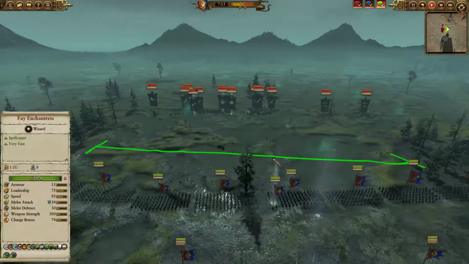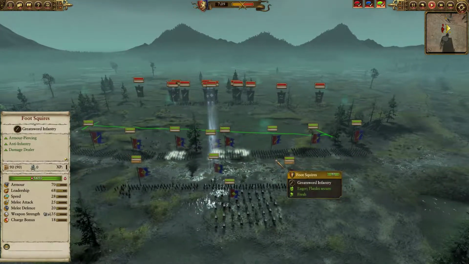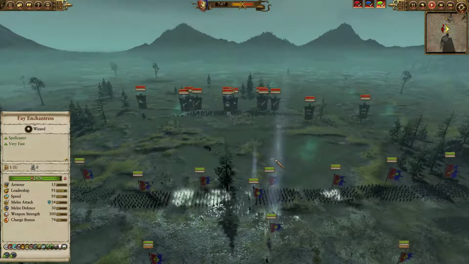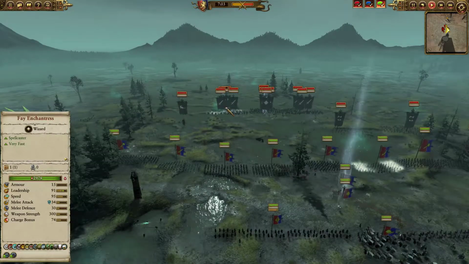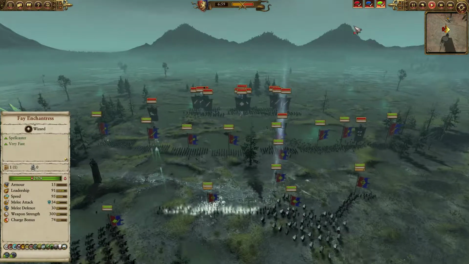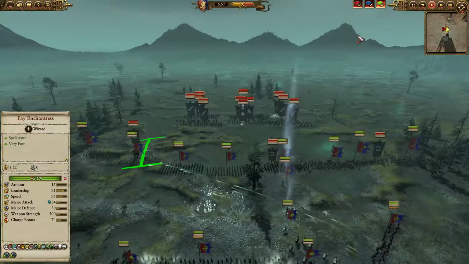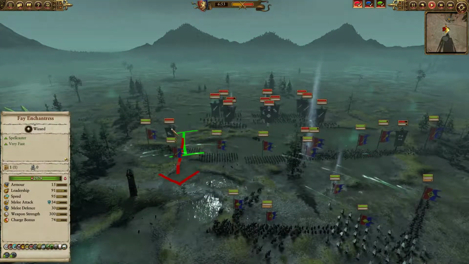Yeah, just catch my opponent with my infantry, shoot as much damage as I can. Now, my opponent immediately goes in with the Dragon Ogre Shaggoth. Goes for my foot squires. That was definitely a smarter choice, because they don't have anti-large bonus.